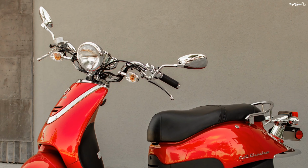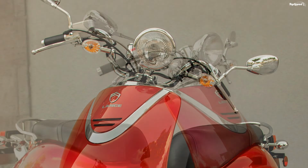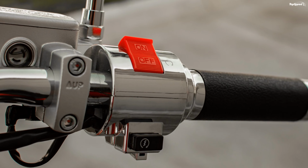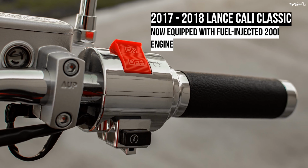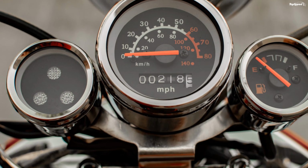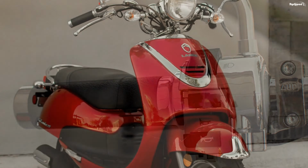Neither Sim nor Lance are particularly well-known entities on this side of the pond, but they might be worth a look for someone in the market for a scooter in the 50 to 200cc range. New last year, the Cali Classic 200i replaced the 150, bringing fuel injection to the table. Continue reading for my review of the Lance Cali Classic.